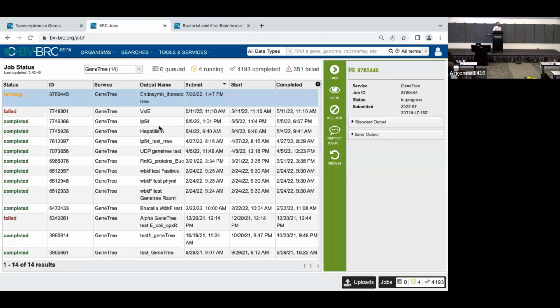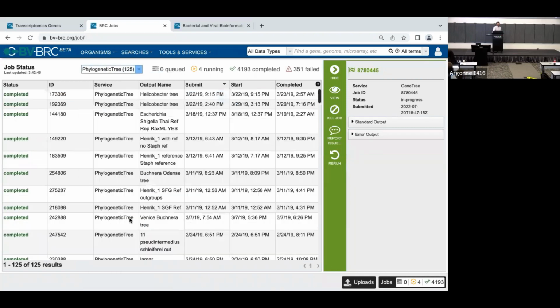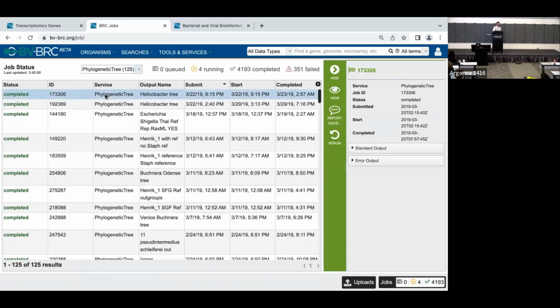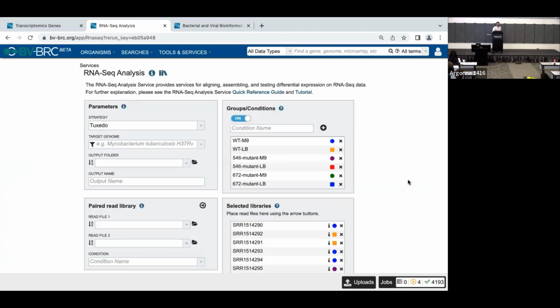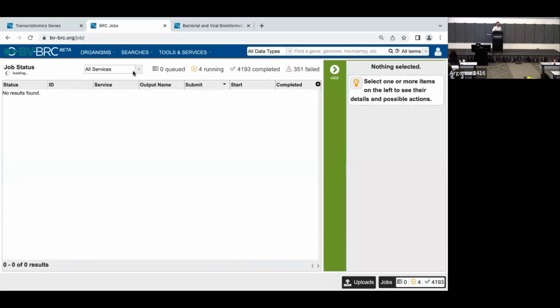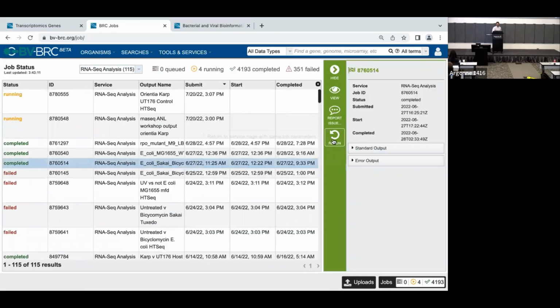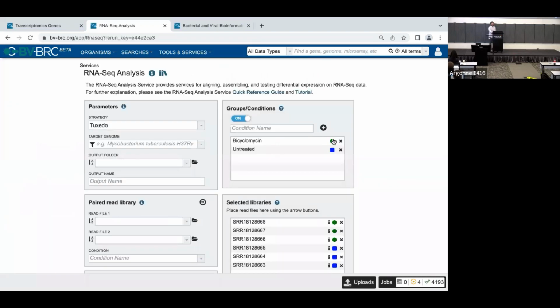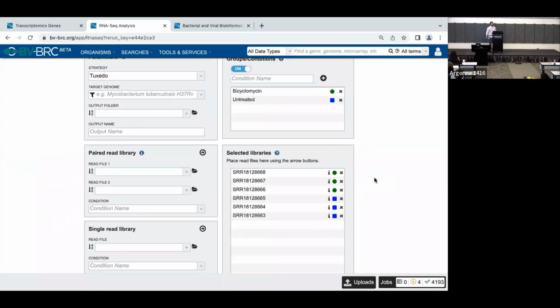One other thing, Clark, is could you click on a job, like let's say you did a phylogenetic tree job, and just click on that line and then click on rerun. Okay. So let's say you realized after you submitted it, oh man, I wanted to add this other thing to it. You can click on that and it'll save the job where you were. Go ahead and click on rerun. And then you could add something to it. It doesn't have the title, it doesn't have the folder, but it saved all that stuff.